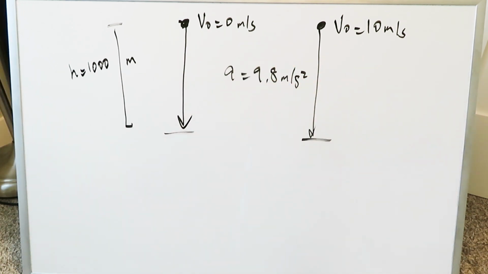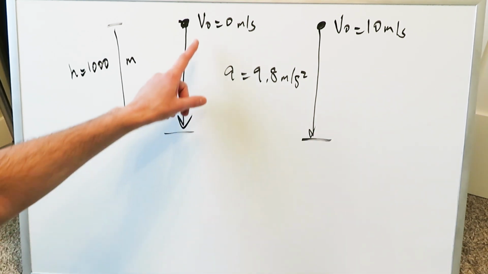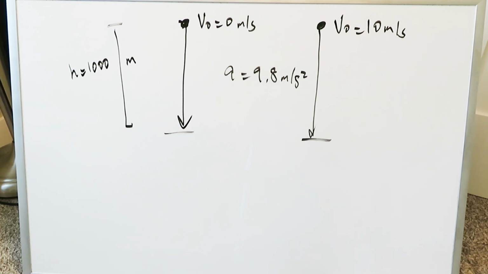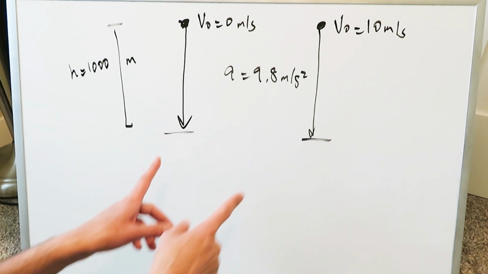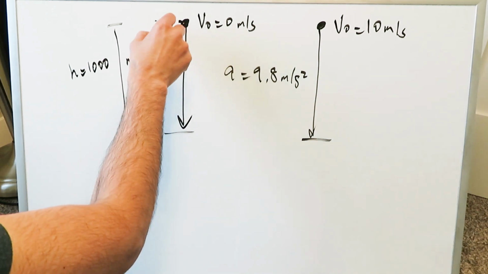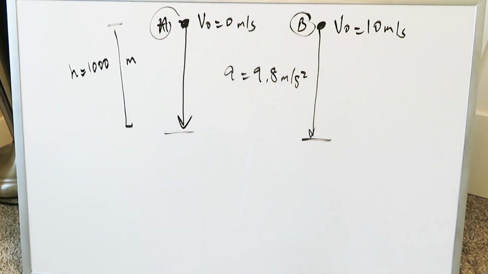What would be the time difference with regard to the impact of both of these objects? You know intuitively this will hit the ground earlier simply because it has a higher initial velocity. This has no initial velocity and it'll hit the ground afterwards. You would be surprised to know that the time differential between these two is minimal, and I will show that to be the case. We will focus on this case A first, which is an object that's merely dropped, versus case B, which is an object that's thrown into free fall.